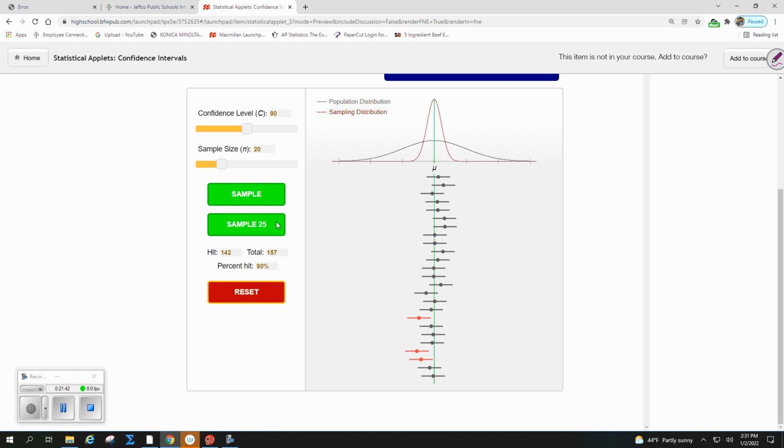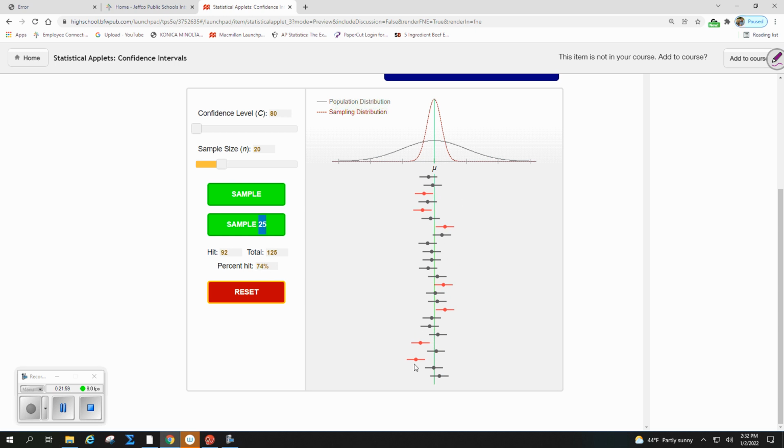And then same thing, let's say we go to even lower. I'm 80% confident now. So what happens here is I'm only going to hit the mark 80% of the time. Oh, it's really off. This should get closer and closer to 80%, but notice we're missing the mark quite a bit.